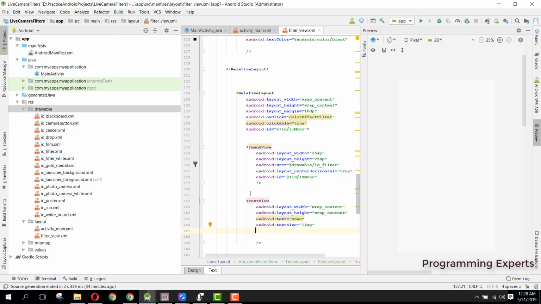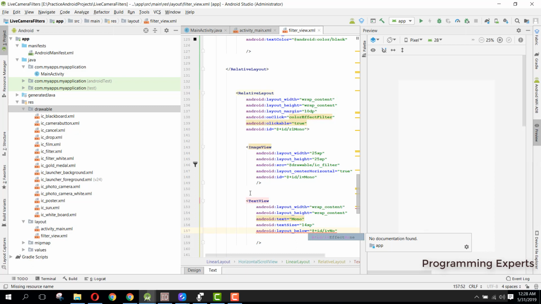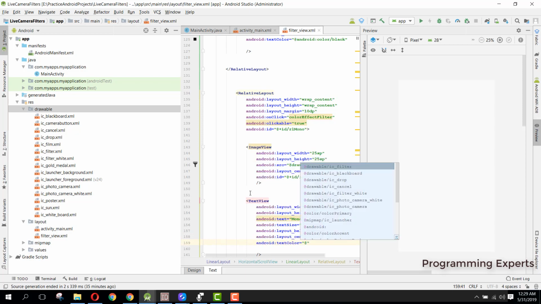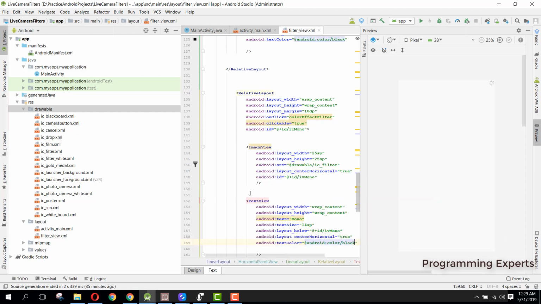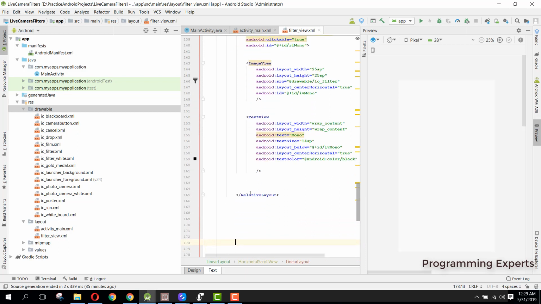Then we will set below, and it will be below IV mono. Then we can say center horizontal, it will be true. Then we will have text color, and it will be android color / black, and finally we will enclose our relative layout tag.